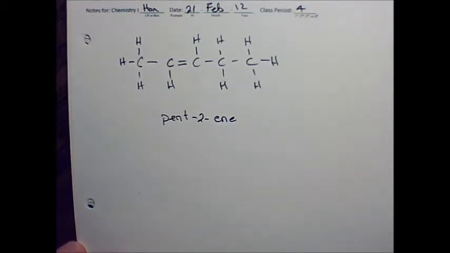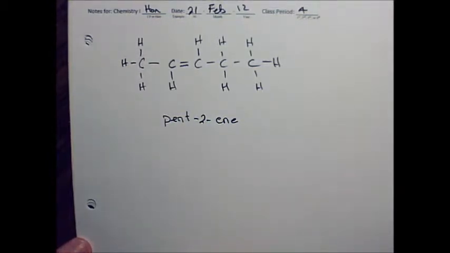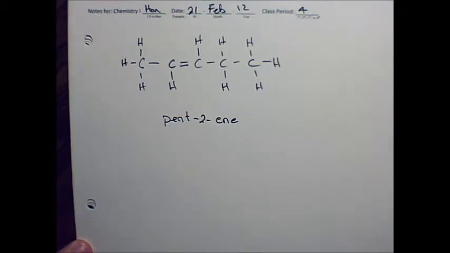But how are we going to know where to put it? You're going to put the double bond on the second carbon going to the third. Does it matter what side? Either side is the exact same. You still number it, and it doesn't matter which end you start with. Actually, you could only have it on 1 or 2, because if it's here, you're going to number from this side. That's smaller. It can only be either 1 or 2 here.